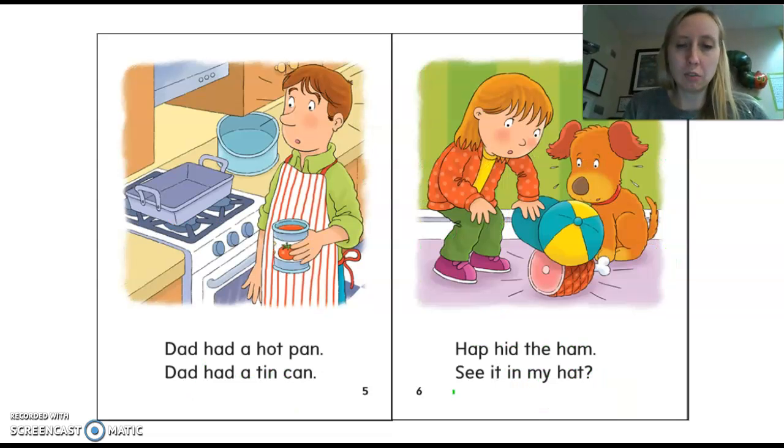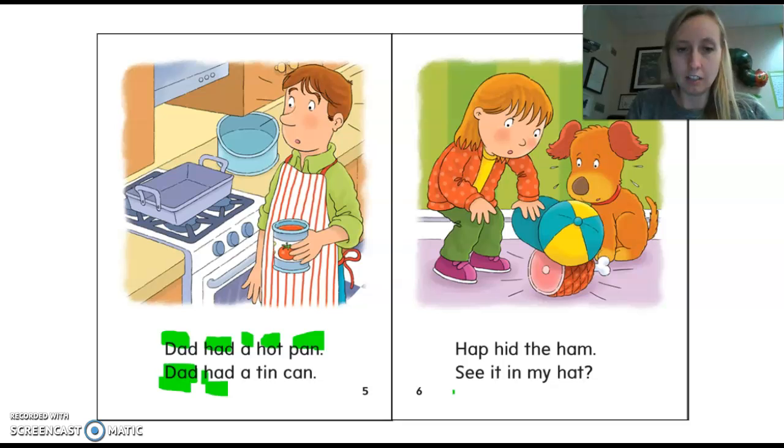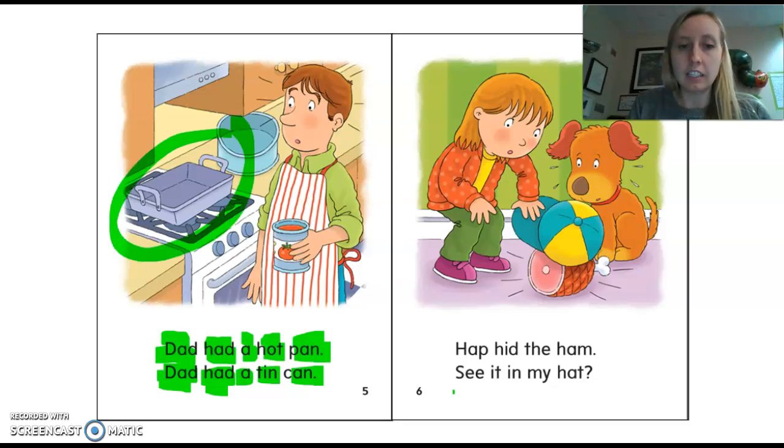Okay, here's the next one. You go first. Dad had a hot pan. There's my hot pan. Dad had a tin can. There's the tin can.